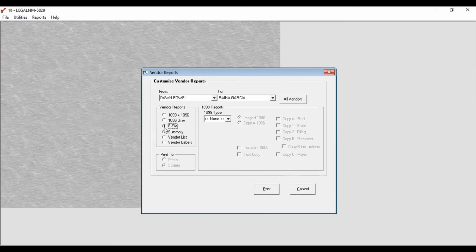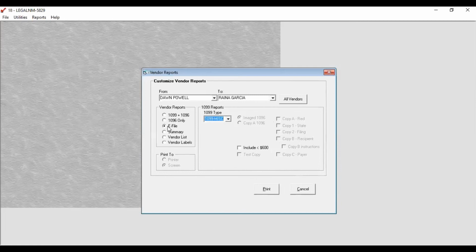And so we're going to select e-file and 1099 miscellaneous. Now, one thing I do want to point out is that if you don't have any Iowa withholding, if you didn't withhold for any of your 1099 people, you don't need to submit a file. You'll just do it the way that you've done it in the past. However, if you've done any withholding for Iowa taxes on your 1099s, then you do have to submit this file. So make sure you read that information, and I have included that in my instructions as well.